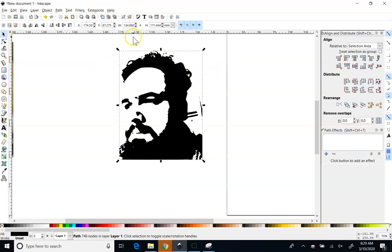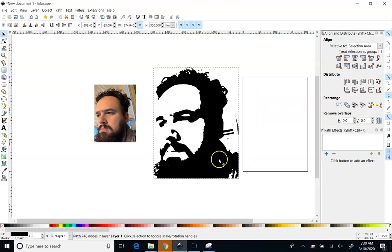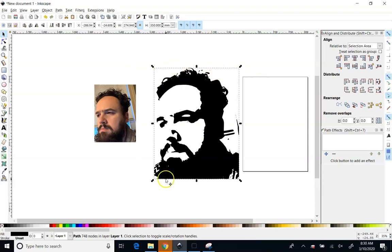Right now my image is 134 millimeters by 171 millimeters. What I'd encourage you to do is measure your canvas in millimeters — you probably want your image to be smaller than the canvas unless you want it to wrap around the edges. You can use a regular letter-sized sheet of paper as reference. If I press the lock icon and set my height — let's say I built a 400mm tall canvas — I might set this to 350 and leave some background to paint. One dimension is not enough to check because if I made my canvas narrow I'd have to make artistic choices about which part of the face to include.